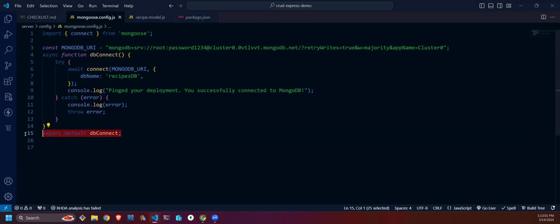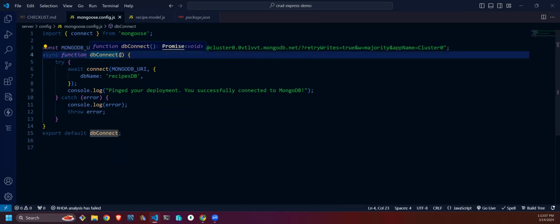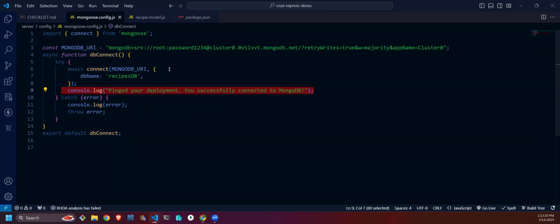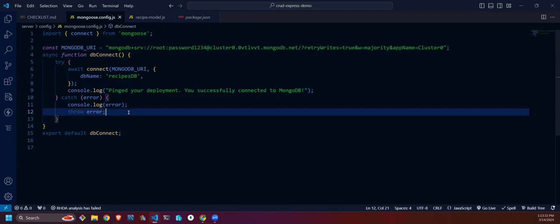So last thing we're doing is we're exporting the DB Connect. So notice this is a function called DB Connect. It does a try catch. So we're trying to make our connection here. We're trying to connect to this location. The DB name is what I'm setting up here. If it works, we're going to see this in our terminal, right? So if you see this, you know that the connection worked. Otherwise, if it doesn't work, we're doing a catch. So we're catching the error and console logging the error. And throw is something we haven't seen yet. Throw just means we're creating an error. We're stopping the program. We're saying, hey, something broke. It didn't work. Okay.